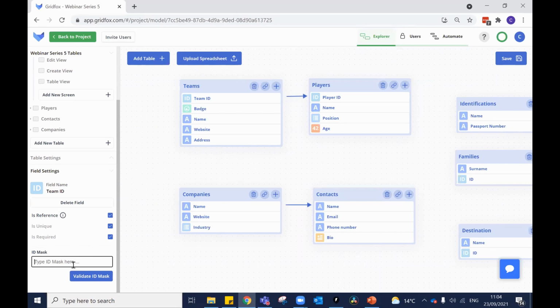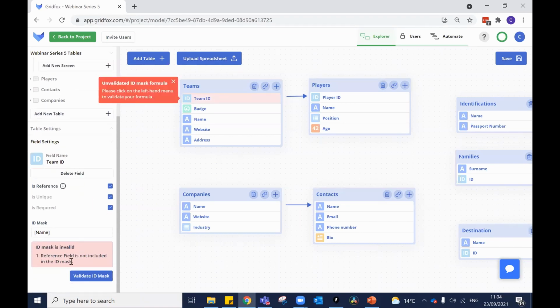To give you an example of how what I've just said wouldn't work, if I was just to put name in here and try to validate this, it wouldn't allow it because it's not stating the reference field, which is the team ID. So that has to be put somewhere in.